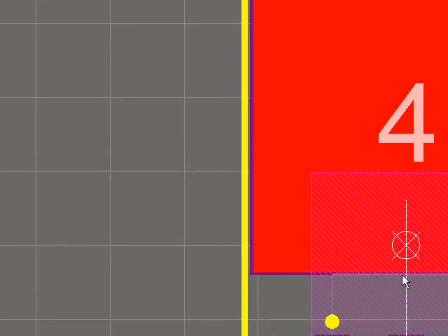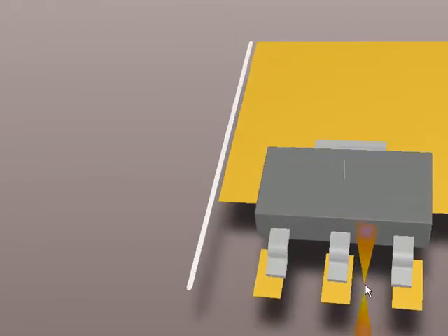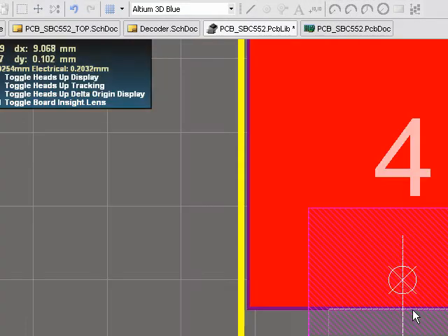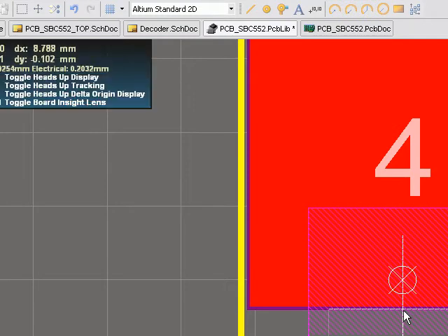To get manufacturing correct for pick and place, if we go back to 3D mode there, you'll see the pads all line up fine, and you can actually put an SOT223 on this, and that forms a nice big heat sink for it. So this will work, but to manufacture it, this has to be placed at that point and by the center of the package. So what I want to do is change the reference point so my pick and place file in the PCB editor actually comes out with the 3D part's reference point instead.